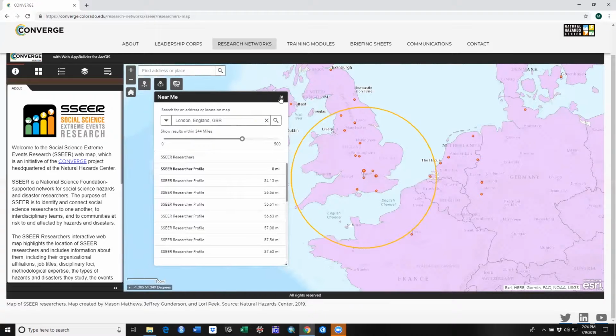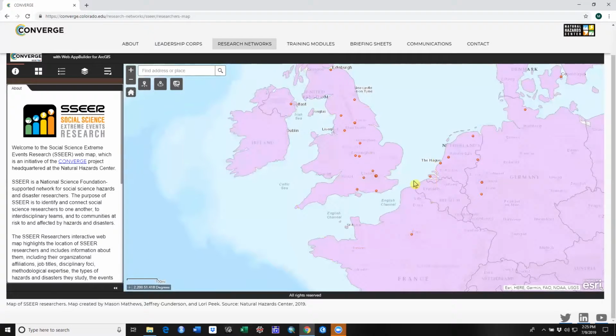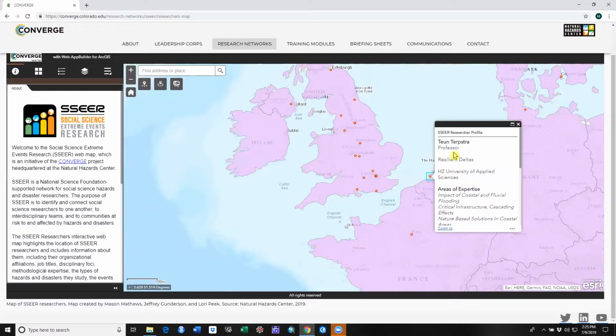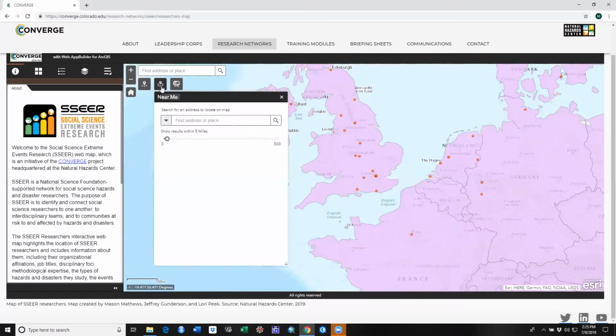Another feature that we can use with the Near Me widget is, let's say we want to look for the buffer around a particular researcher a different way. We find someone, Teun Terpstra, and let's just copy his name there. We will turn the Near Me widget back on, click on this drop-down arrow, and now we can search the layer of researchers.